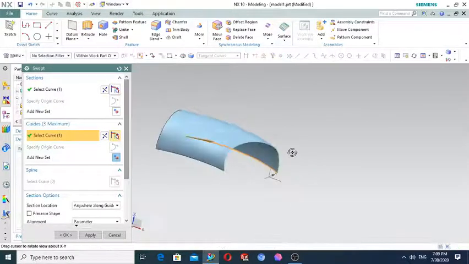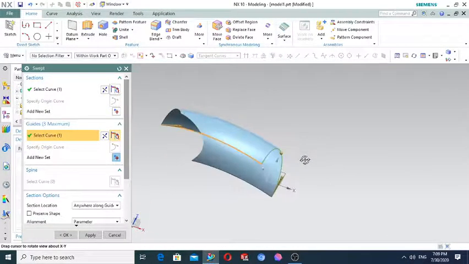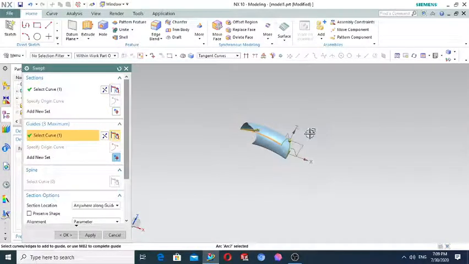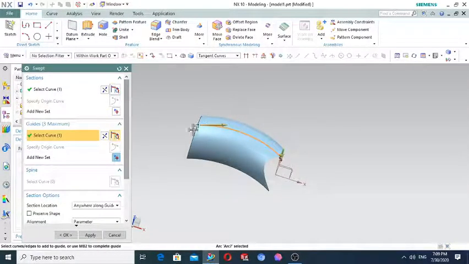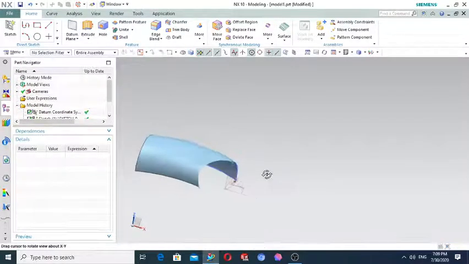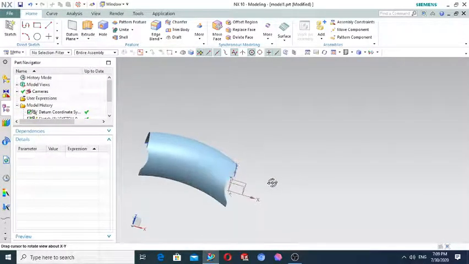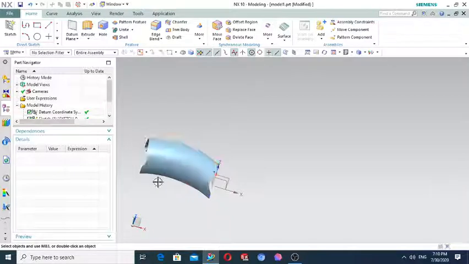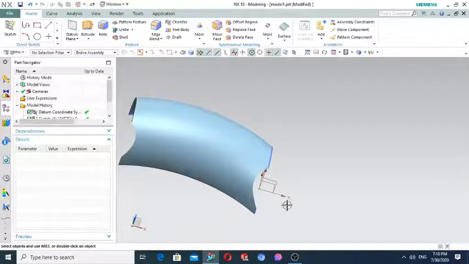So you see this arc will go along this guide curve. Also we can make the, okay, there is some visualization problem with the NX, so it is in the same arc. Also the end is also the same arc, just the guide curve going in this direction. So we can add one more guide curve. You see here both sides are in the same guide curve.